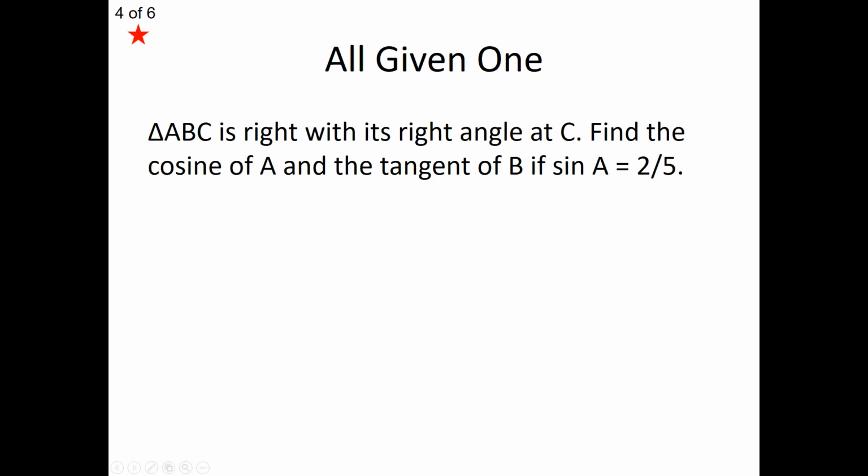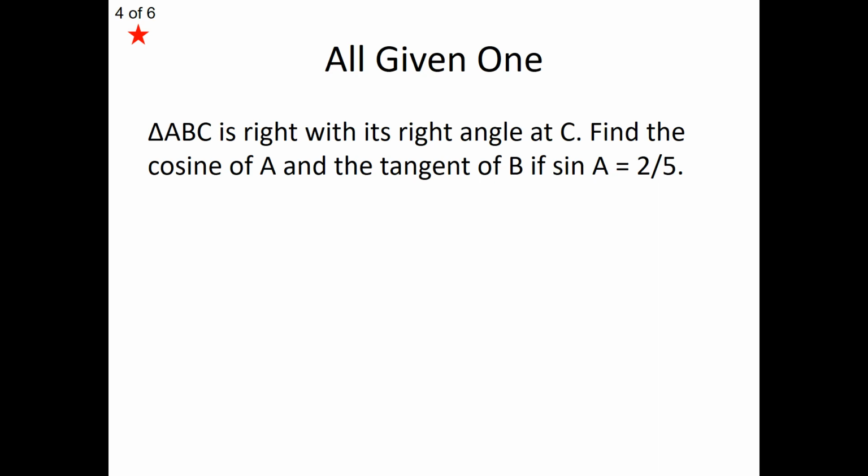Now, another thing we can do with our trig ratios, and this is actually kind of a fun game, is called the all given one scenario. What that means is you're going to be given one of the trig ratios. As it turns out, if you're given one of those trig ratios, you can actually find all of the trig ratios.